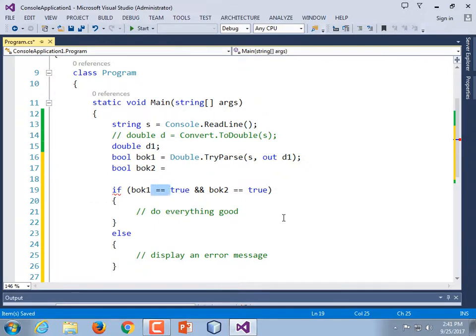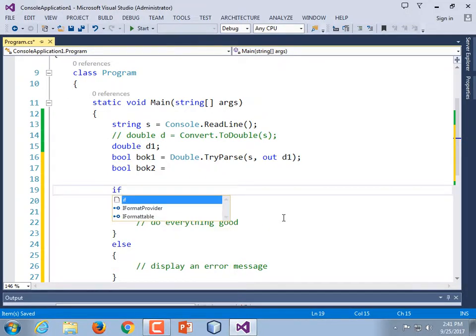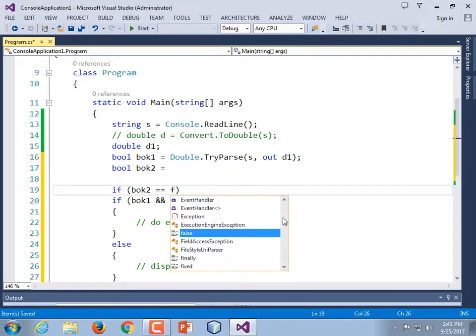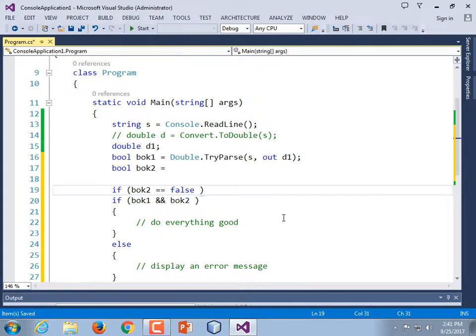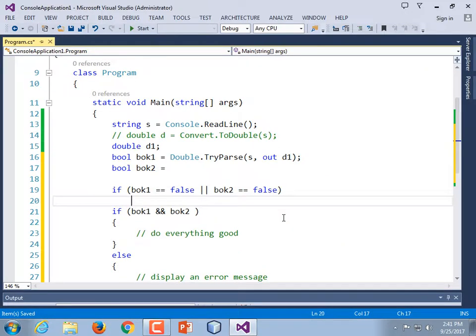So anyways, and by the way, if you do this, if BOK is equal to true, you can just change that to BOK, like that. Just like, if you wanted, you could do if BOK is equal to false, print your error message out. If BOK1 is false, and, well, I put 2 there, and BOK2 is equal to false, then print out an error message.